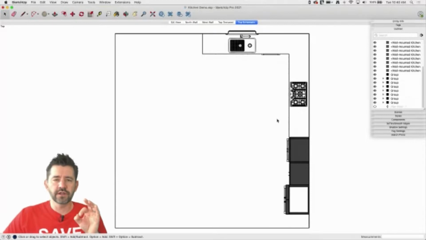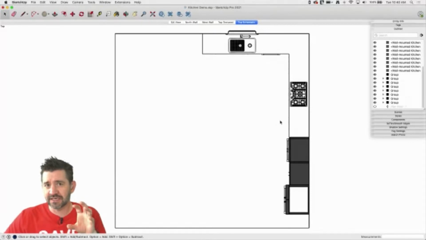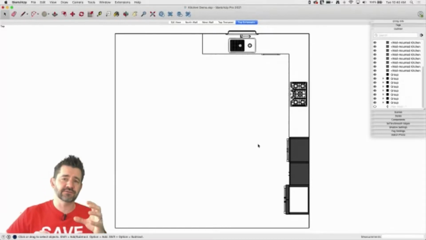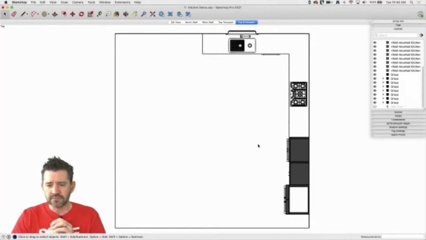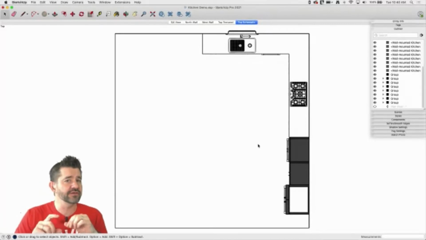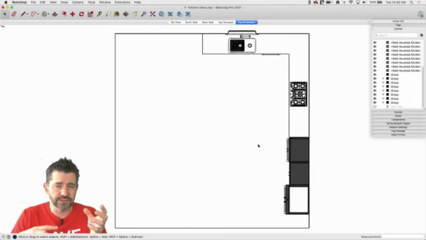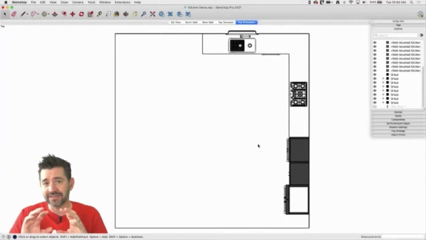Styles are probably the biggest thing that I always make sure are set up, because you can do stuff like change your views. You can rotate the camera a little bit. You can move those kinds of things. You can turn layers on and off in layout, but you can't change a style in layout unless it's already saved into the model. So you can only use your standard styles. You don't have the ability to go in and say flip to monochrome or change my profile widths or anything like that. That's not available in layout yet.